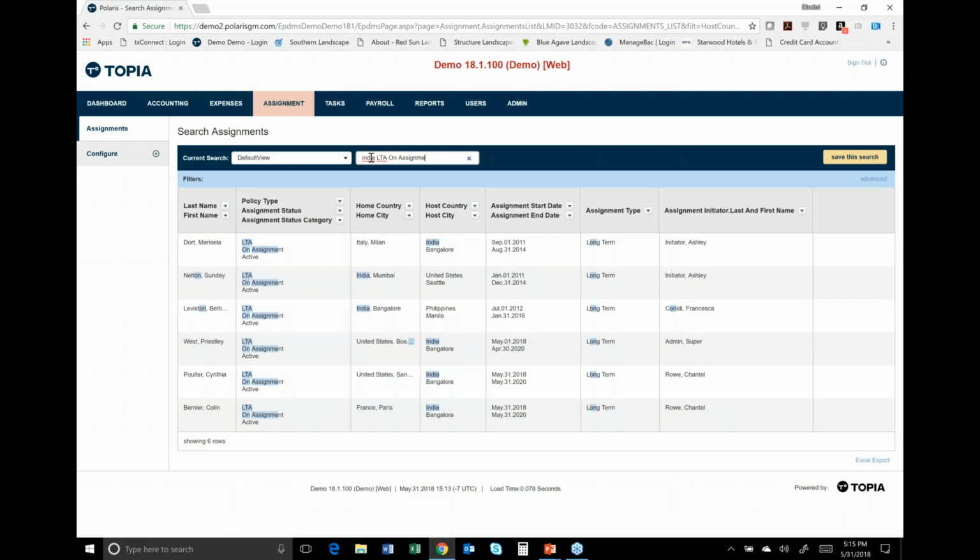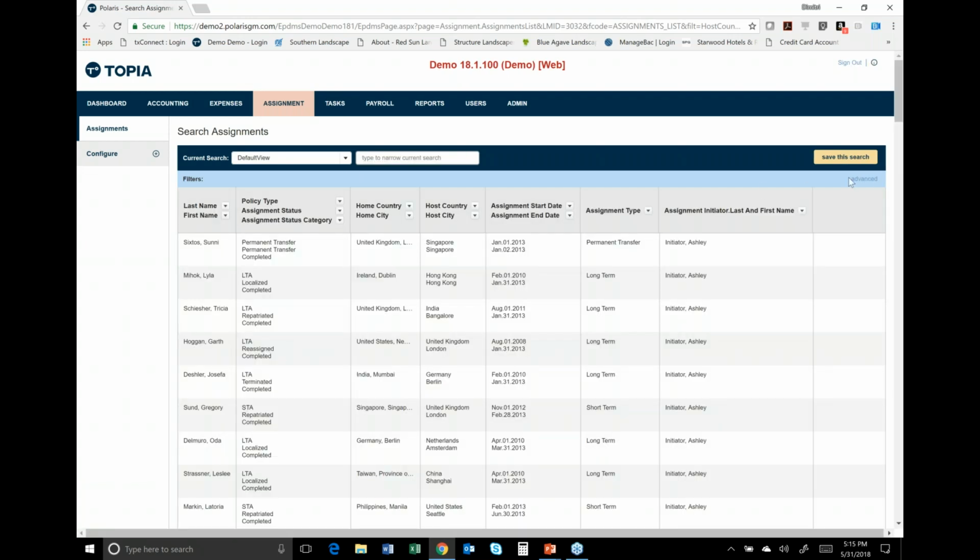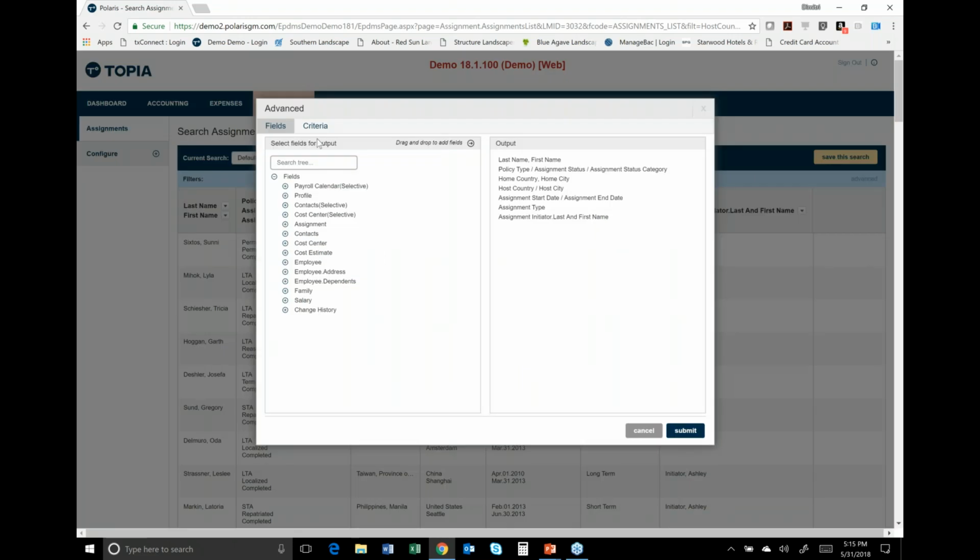One of the additional values of being able to utilize this data is the ability to bring in any other data field into the search criteria. So just as an example, if I want to be able to search on, for example, home region, I can just find my field there called home region and just drag and drop it directly into my field list.